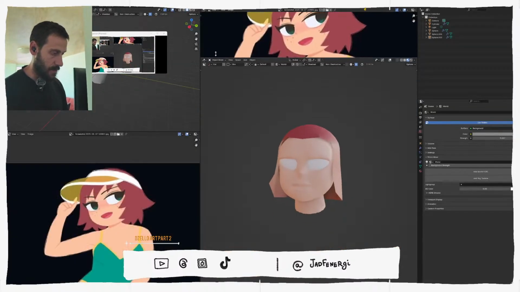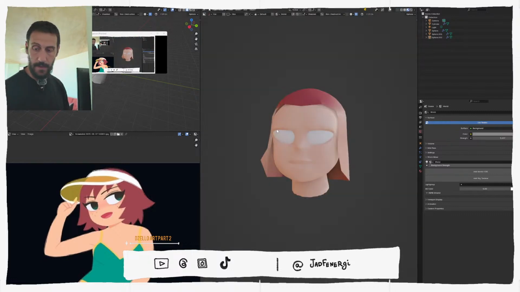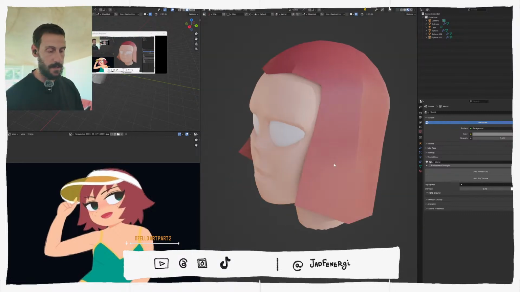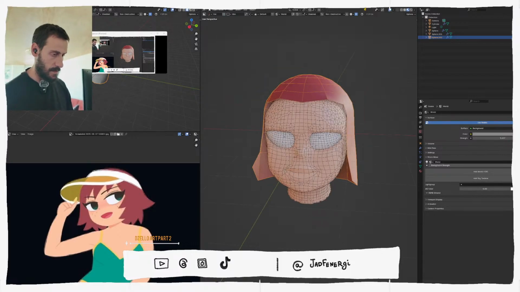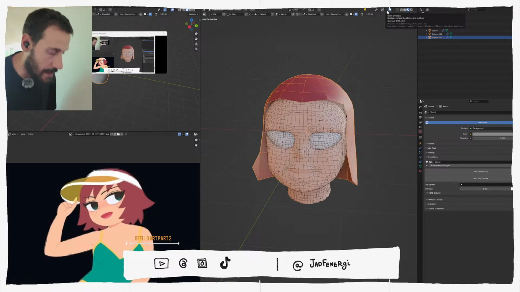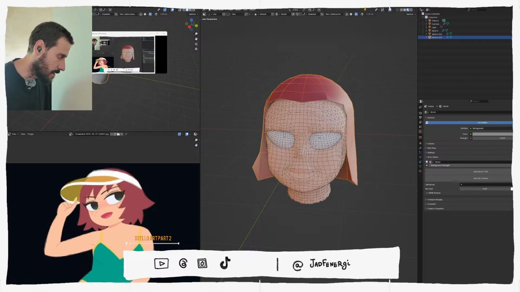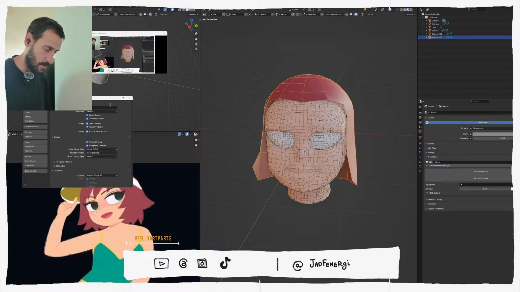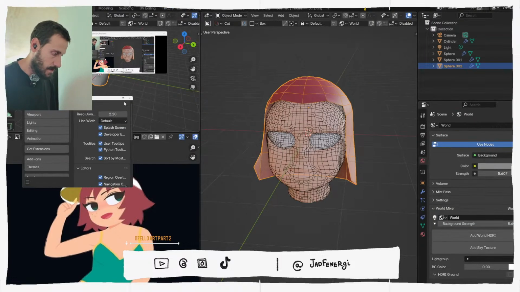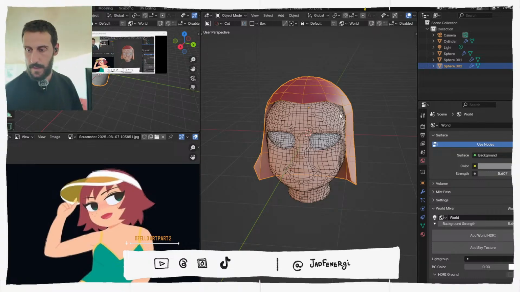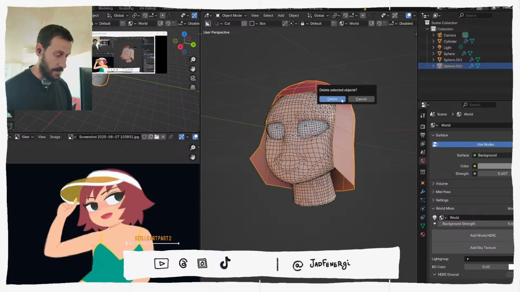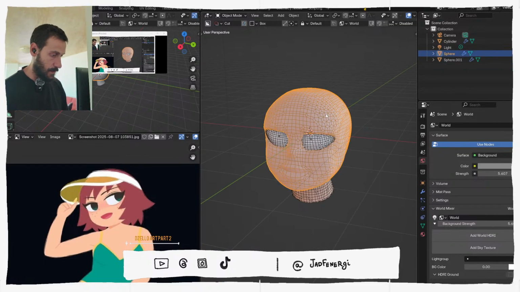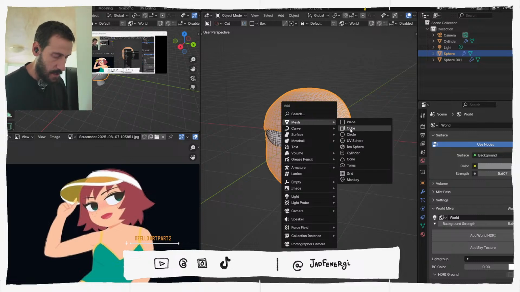Okay, so this is what we have right now. We have the face. I'm gonna keep on working on the hair. Let's put back the highlights, the overlays. And the other thing that I like to do, because I'm working on a small screen with high resolution, is to increase the preferences to 2.2, just so we can see everything better. It was too small. So I'm gonna cross my fingers that the stream is working and just move on, because I don't want to waste too much time. So we're gonna do the hair.